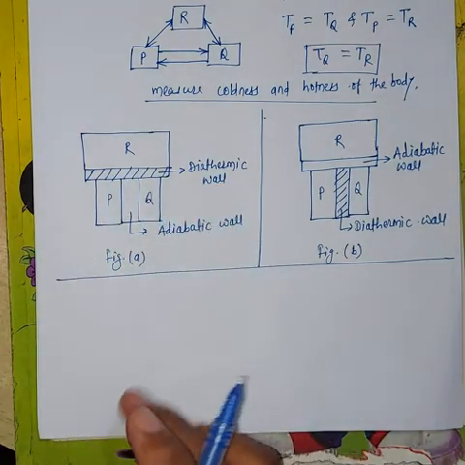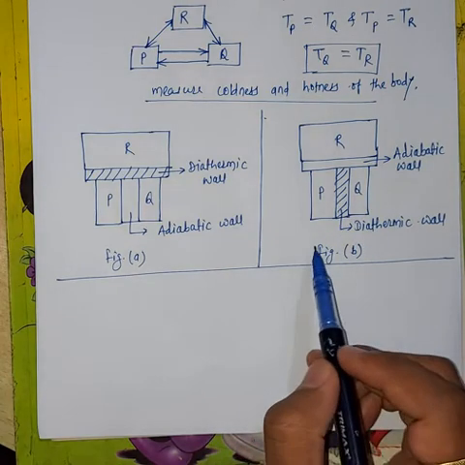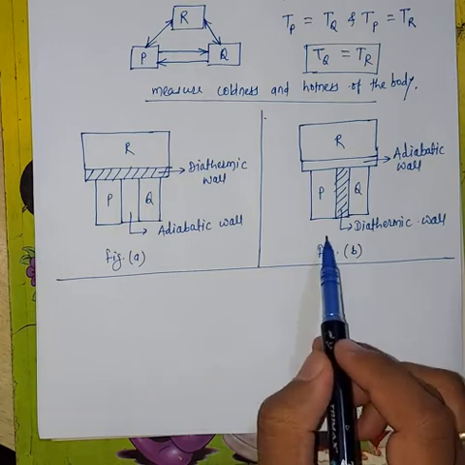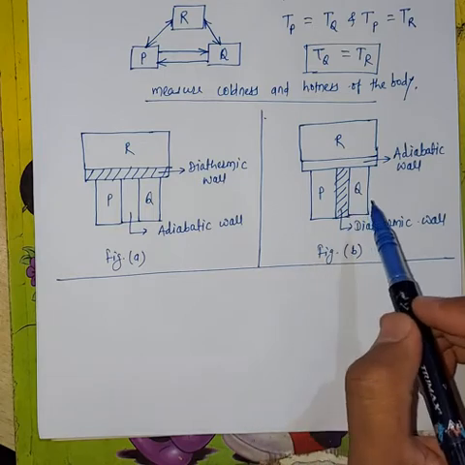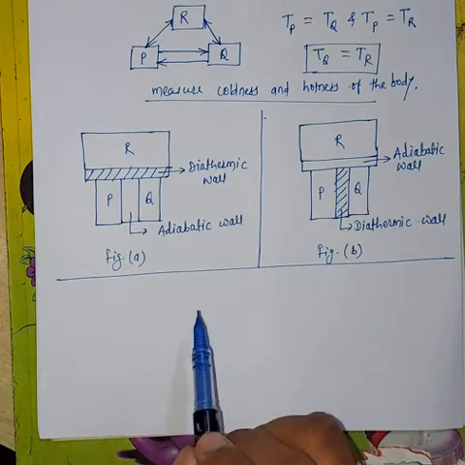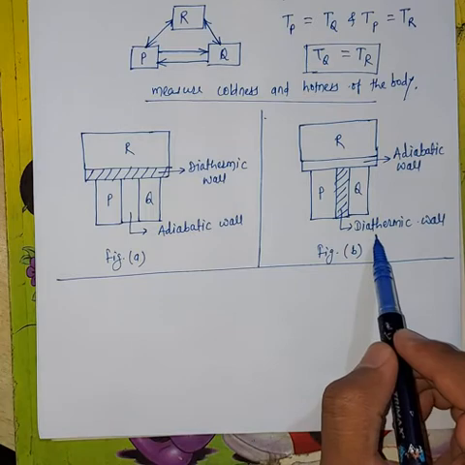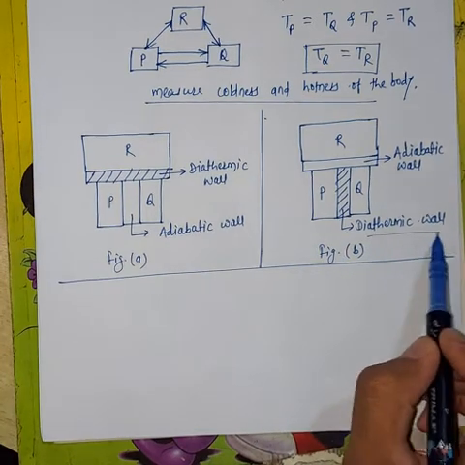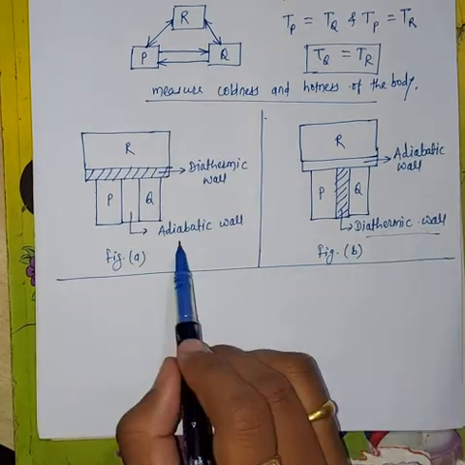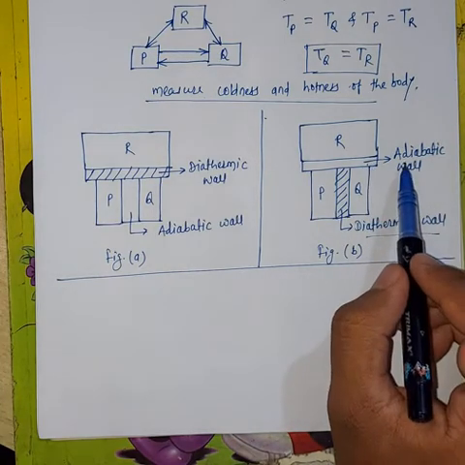This is one experiment they have done on that particular figure A. Now we can say that, or we can consider now second part, that will be the figure B. Let the adiabatic wall, in that case figure A मध्ये काय होतं, P आणि Q मध्ये adiabatic wall दिली होती and we can replace that adiabatic wall by diathermic wall in the second diagram. So ही diathermic wall ने आपण रिप्लेस केली adiabatic wall आणि diathermic wall रिप्लेस केली आहे adiabatic wall ने.